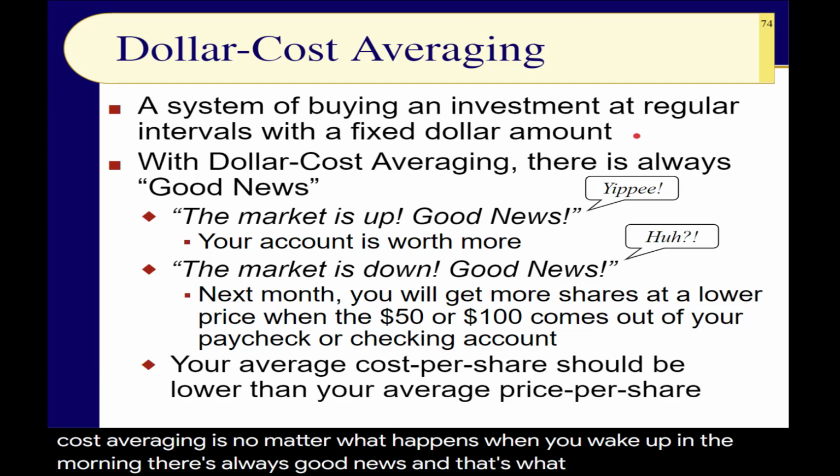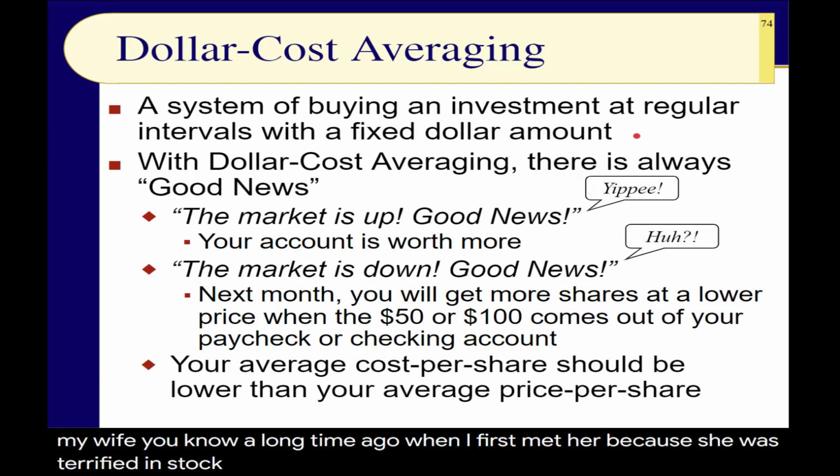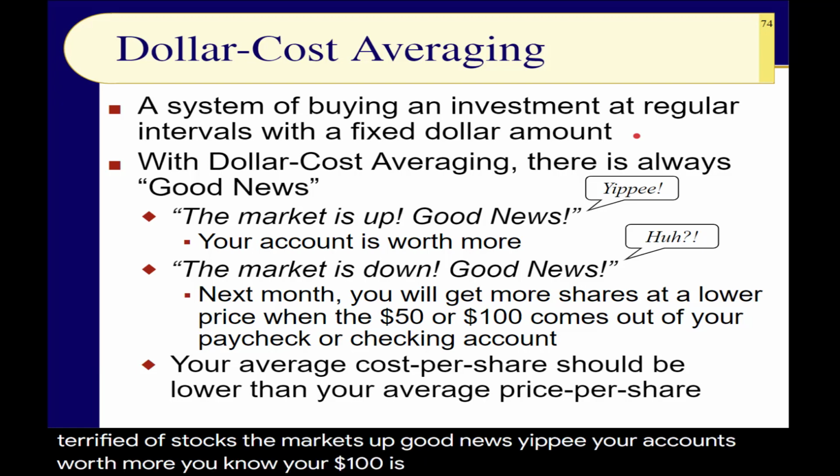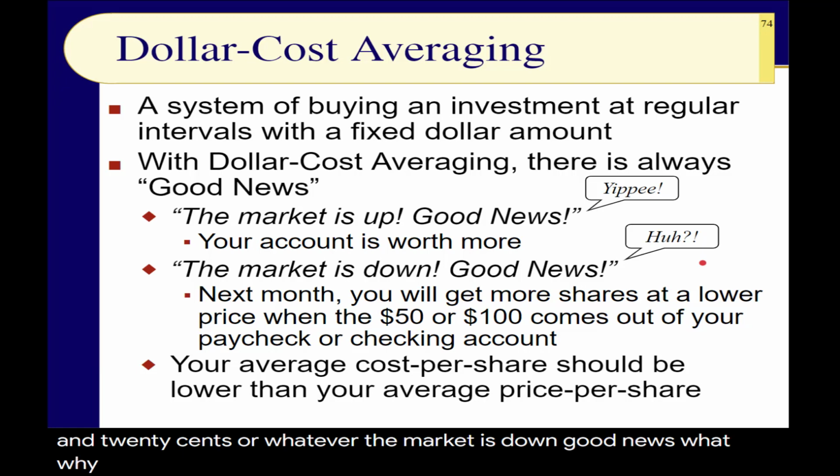And that's what I was convincing my wife of, a long time ago when I first met her, because she was terrified of stocks. The market's up. Good news. Yippee. Your account's worth more. Your $100 is now $100.20 or whatever. The market is down. Good news. What? What? Next month. Yeah, think about it.